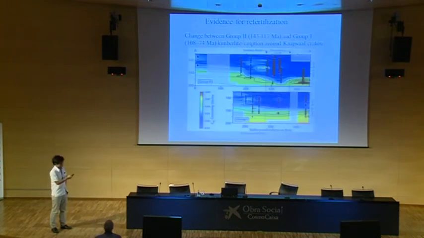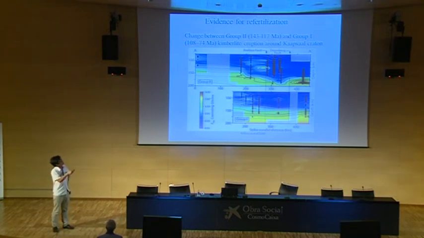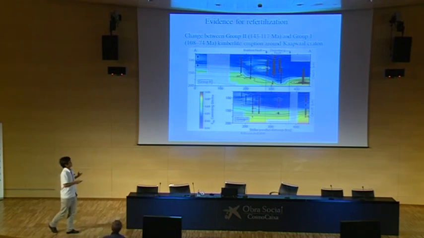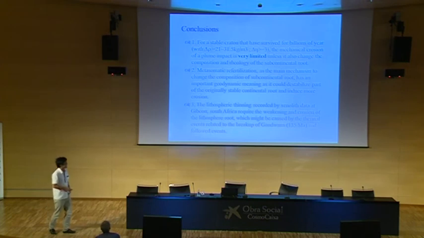And there is some evidence showing how this weak Proterozoic lithosphere could happen. It could be caused by the refertilization of the root. If you compare these two roots, you can see the refertilization of the cratonic root. So this explains the conclusion: the plume doesn't change too much. You need something else, like refertilization.